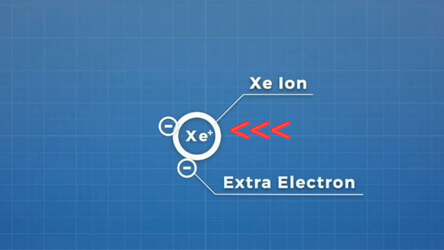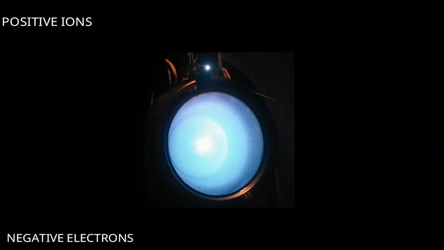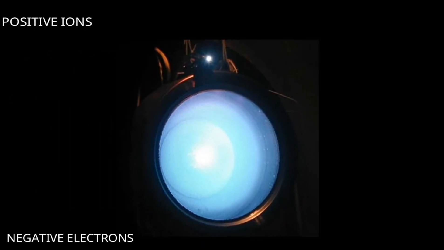The gas produced consists of positive ions and negative electrons in proportions that result in no overall charge. This is called plasma. Plasma has some of the properties of a gas, but it is affected by electric and magnetic fields.